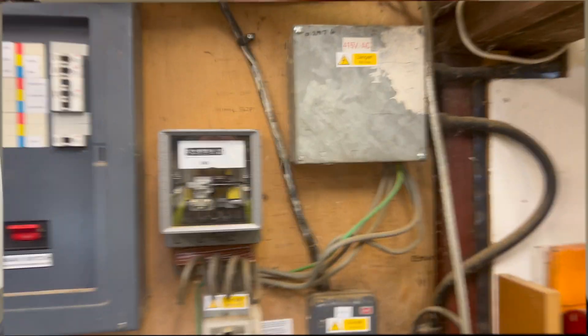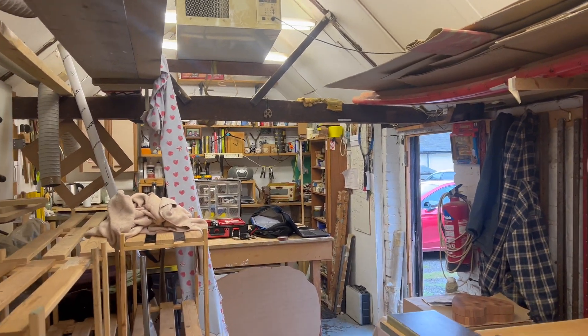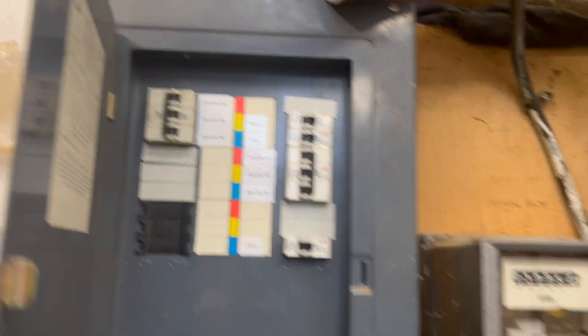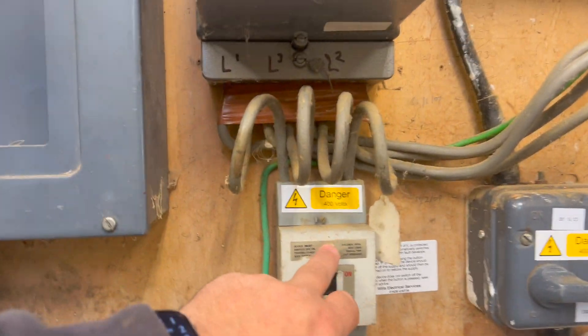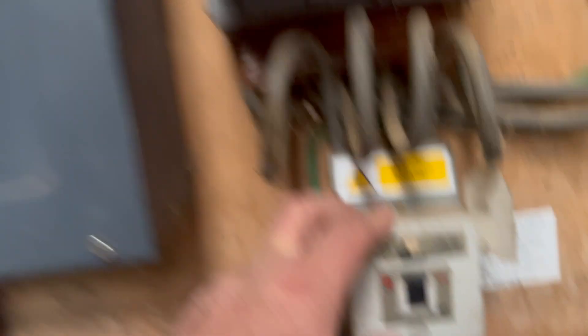We're going to get into it, test it all. We'll see you on the next test but we'll give you a little example of what it's like. So this is day two — Ebs has got his accessory for his NVQ level three, so I'm just finishing it off myself. We've tested it and I'll show you a few of the observations. It has got an RCD supply to it, but it's 100 milliamps.